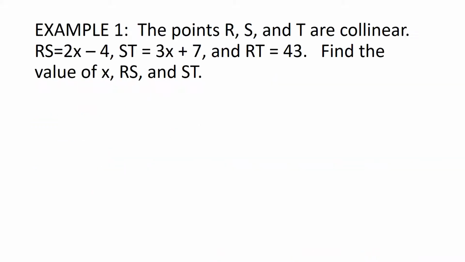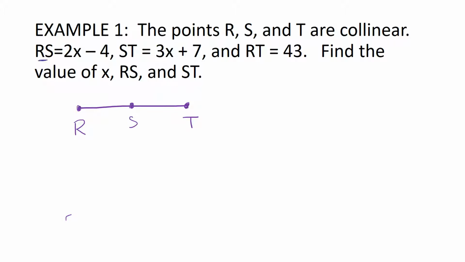So getting down to it, our first example: the points R, S, and T are collinear. Well, what does it mean to be collinear? We just did that vocab. If you don't remember, look back in your notes. Okay. Collinear means 3 points on the same line. So this is just a segment or a line, however you want to say it. And we have points R, S, and T. Now, do we always have to draw a diagram? Not necessarily, but I like to draw a diagram so I can see it and I can label it and I know exactly what's happening.